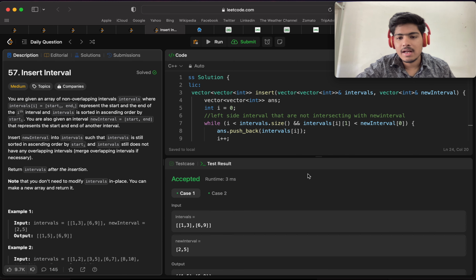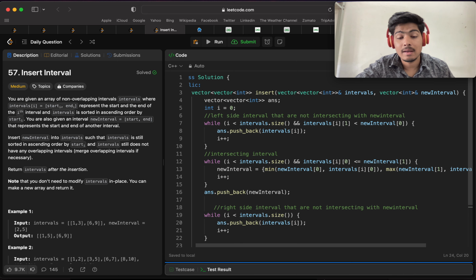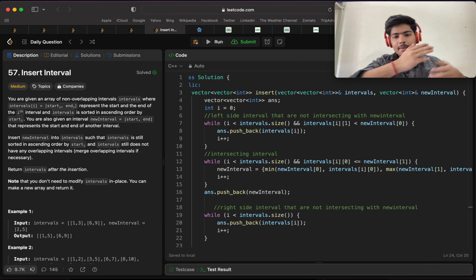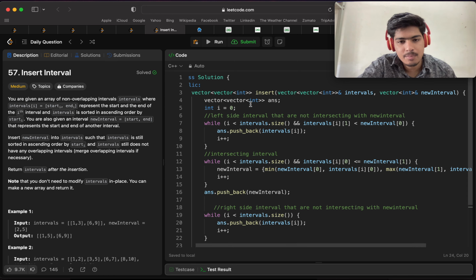As you can see here, in this code we are simply using three loops. We are traversing the whole arrays, and these are individual loops, not nested loops. So that's why the time complexity is big O of n.